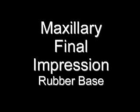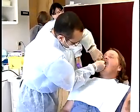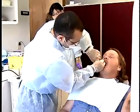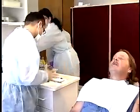Dry the palate and basal seat tissue with gauze. Have the patient close and retain the gauze in the mouth. Remember, over-drying the mouth will stimulate salivary flow.